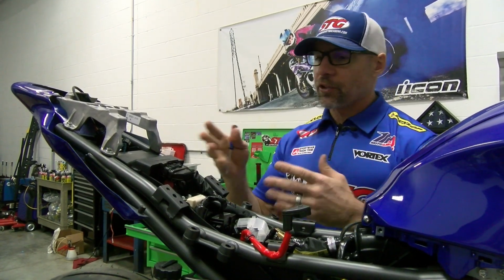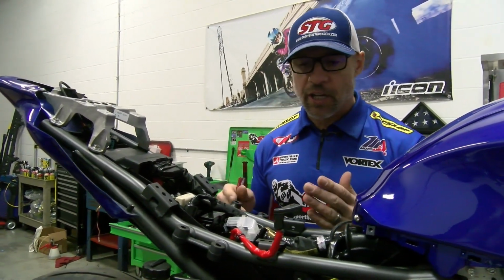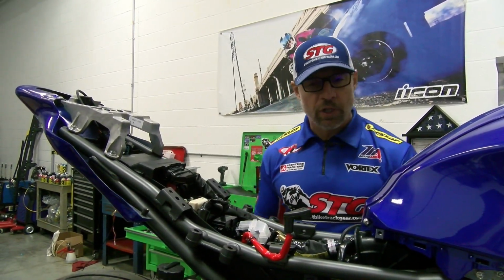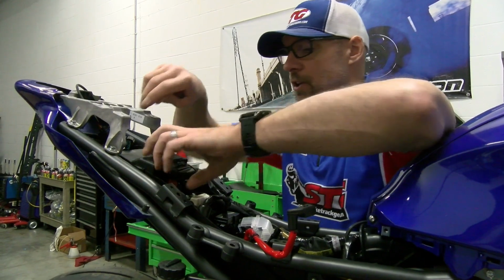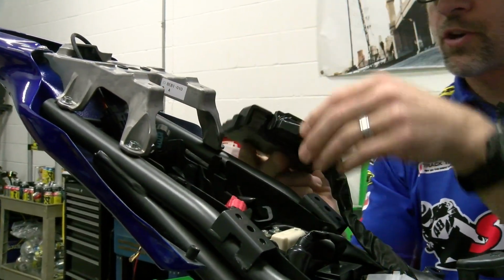Anytime you're doing something like this with the ECU, it's a great idea to at least disconnect the battery. In our case, I just pulled the battery out real quick. I threw it on the charger because this bike has done a whole hell of a lot of sitting. So we've got that part done. Now we've got plenty of access here. Let's pull the ECU like so.